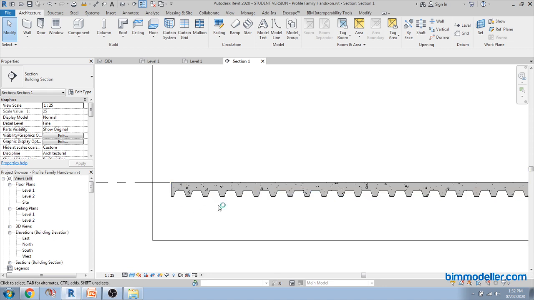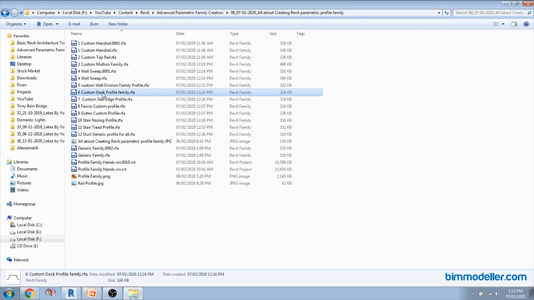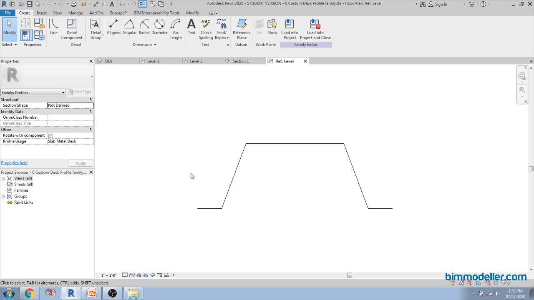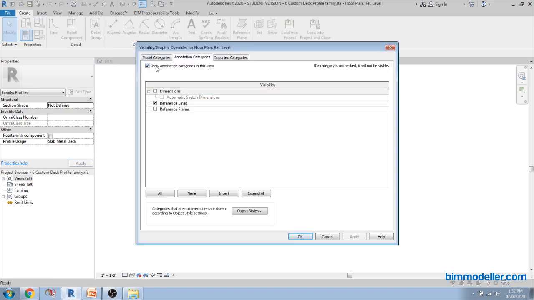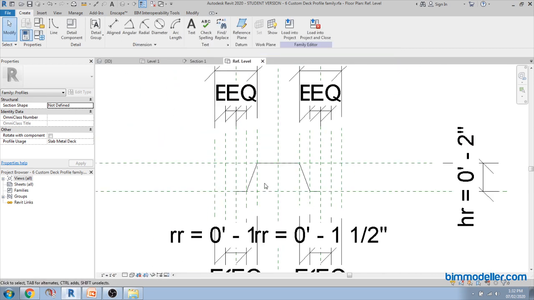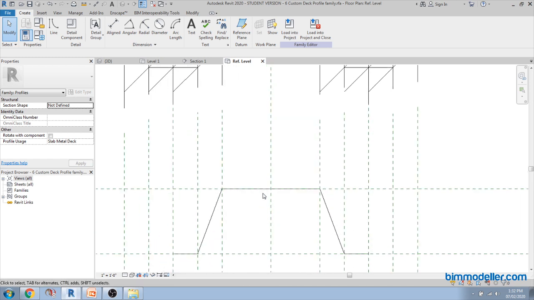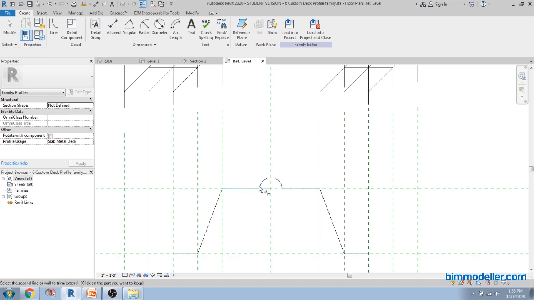So this is a simple profile family, which can be created from the generic profile template and assigned. And how it is done: you can open the custom deck profile family and change it as you require. The shape can be defined as you go. If you see this, it is very much constrained, but I wanted to make only small changes to this object, moving the circle to this position, then you can constrain it later as you go. Say center, there will be a small portion of the arc. It must be a single line profile family, not a closed profile family.